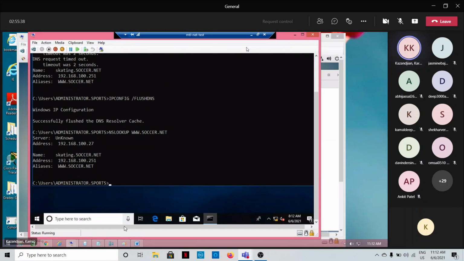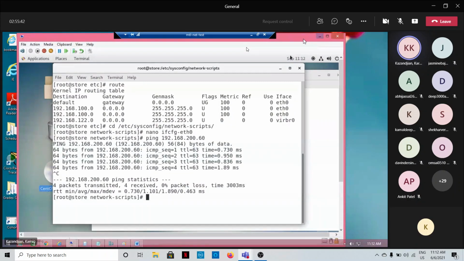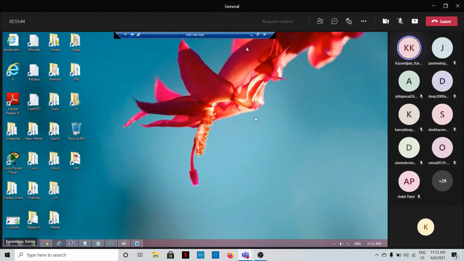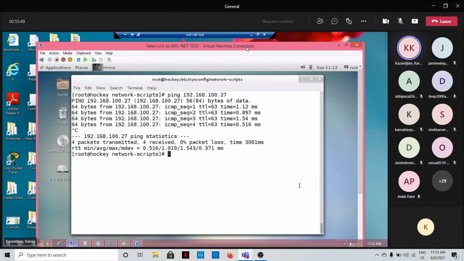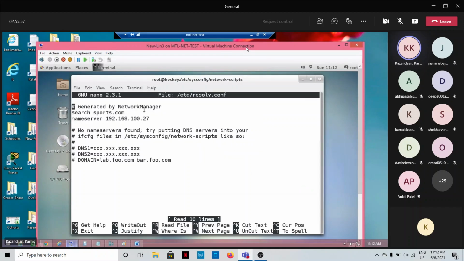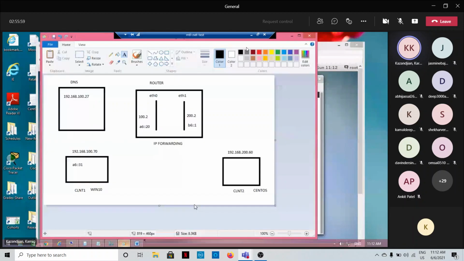Now I'll go to the CentOS client. I'll check the resolv.conf file. It is pointing to the same DNS server.